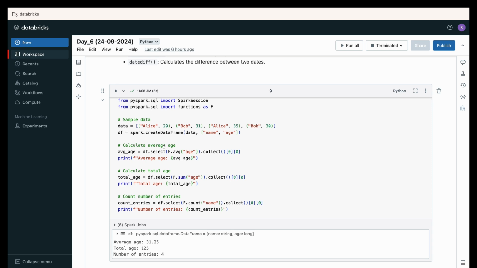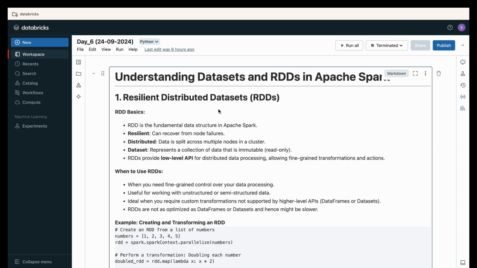You may need to find the average of certain things, you may need to find standard deviation, quite a lot of things you need to do. So we will look into some of the aggregation functions in PySpark. We will also look into some of the string functions, joining strings and all those things. So before we start, let's start with something we want to discuss.